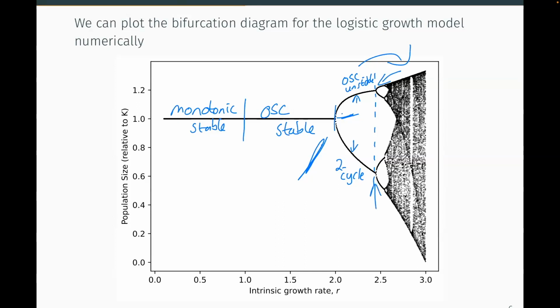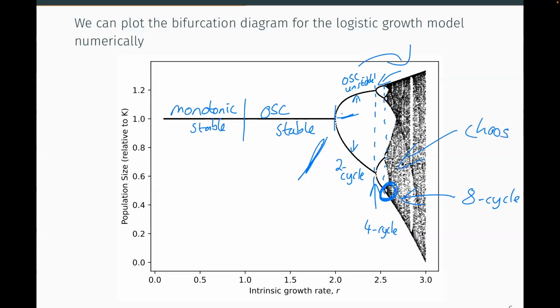Now we're going to do 4 different values. So this is now a 4-cycle. That doesn't last very long. I won't zoom in, but you can on your own computers if you want. Around about here, we end up at an 8-cycle, so going between 8 different values. See that each time we're only increasing R by a tiny little bit more, and the behavior is suddenly shifting. And then eventually we end up with chaos.